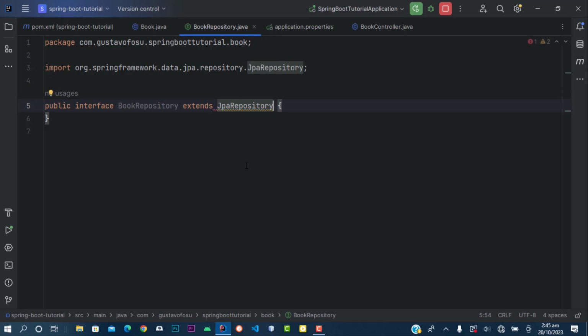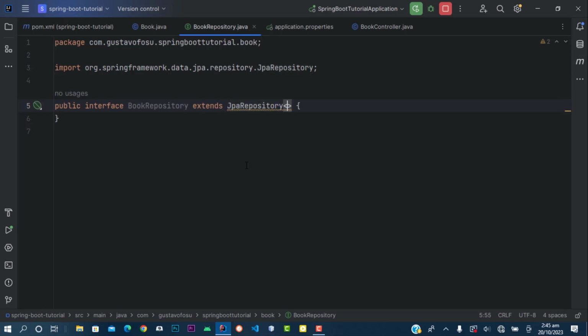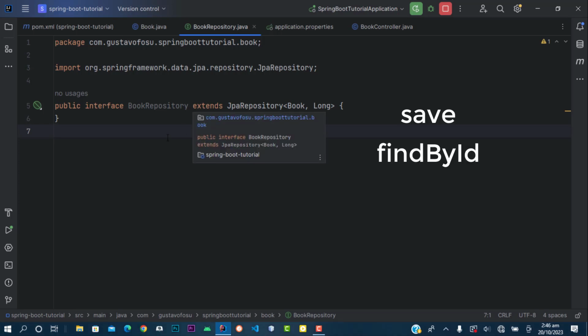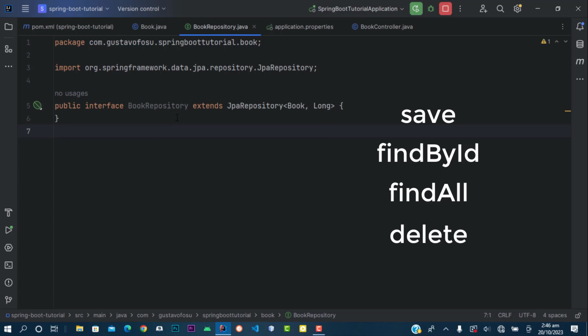JPA repository takes the entity class and the data type of the ID field. So Book and then Long. Now, by extending JPA repository, we get all the basic CRUD operations like save, findById, findAll, and delete.